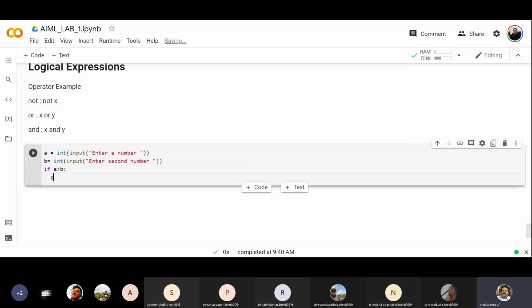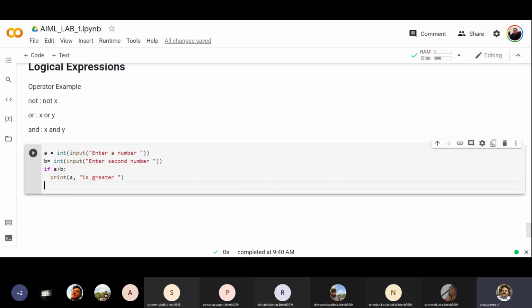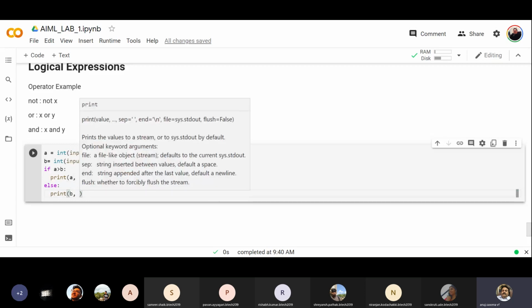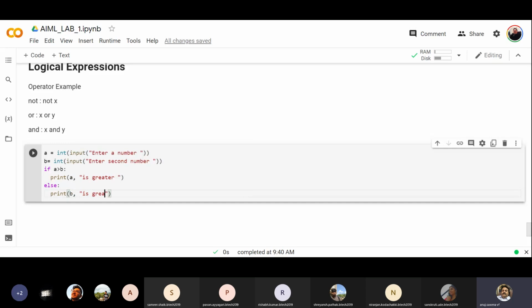Now print a greater. You simply have else, again colon is required, otherwise it won't know that it has to go to the next line. B is greater.